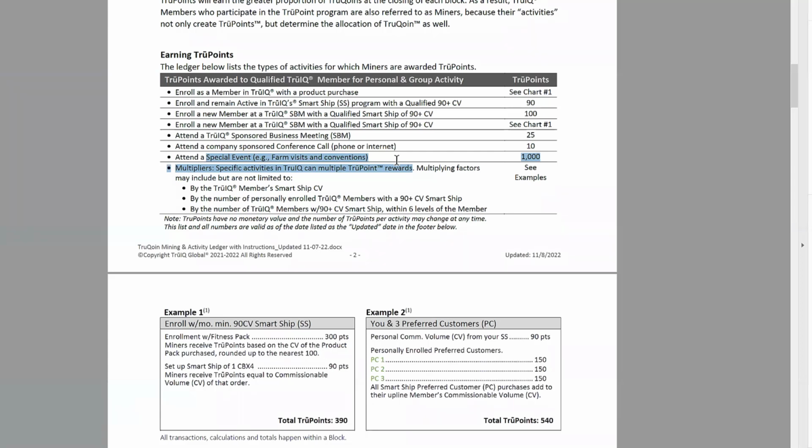Matter of fact, I got one just this last week and I forwarded it to Dan. He said, how's your project coming? So I just forwarded it to Dan and said, hey, Dan, can you answer this gentleman and tell him where we are on our project? So we award a lot of points for that because it put us out there in the world. And we wanted to reward our members who helped us build our recognition or our community outside of TruIQ.